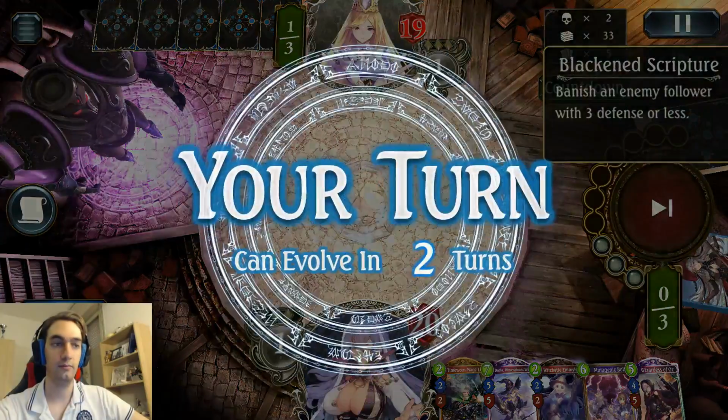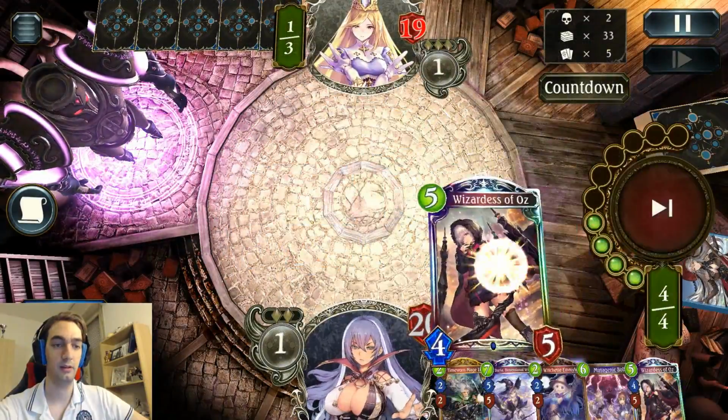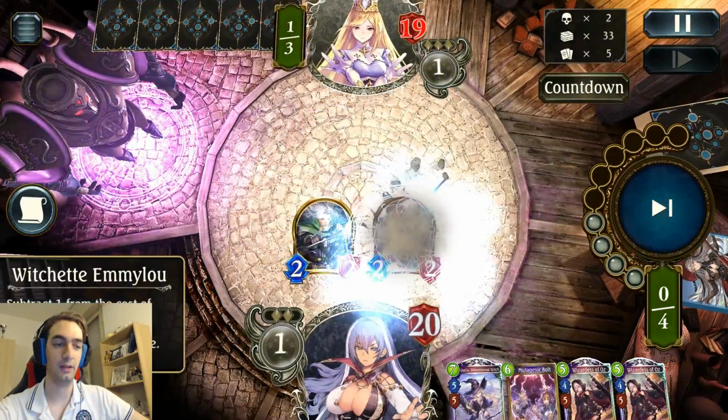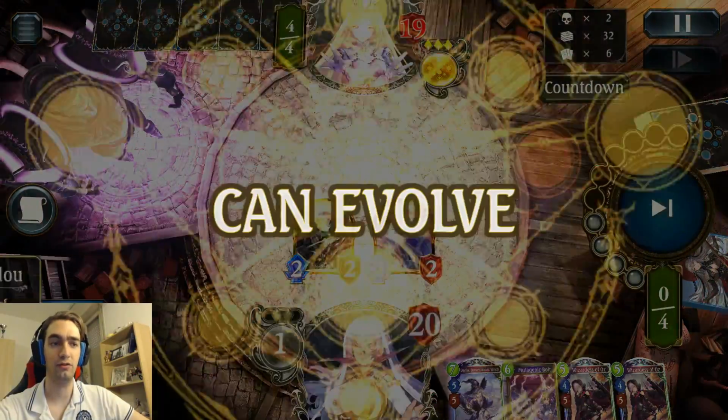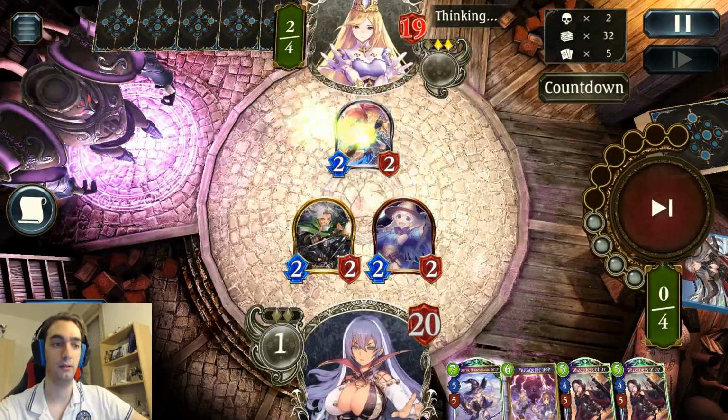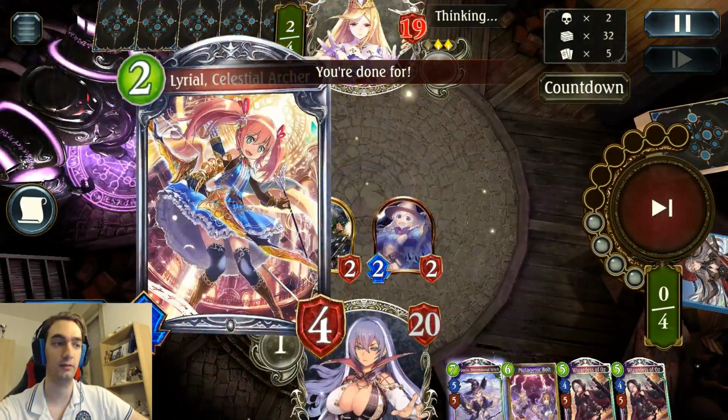So he kills it, but that's a big investment. Of course here I just play Witchette and Levi, even if keeping Levi for an evolution turn is usually better, but I just couldn't afford it, especially since he's a neutral deck.